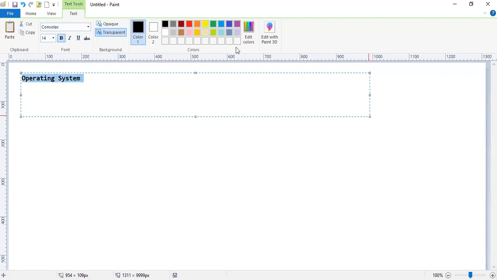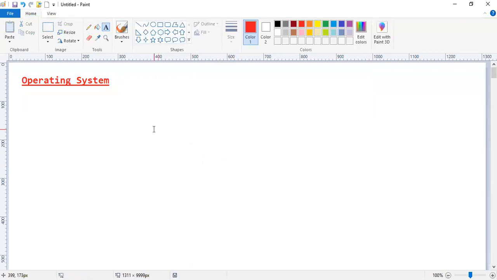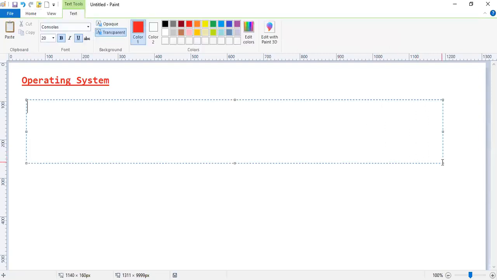First of all, what is an operating system? Why do we need to know about the operating system, and what are the operating systems available in the market? That we need to understand. An operating system is a software that acts as an interface between computer and hardware components. Right? The operating system is also called OS.